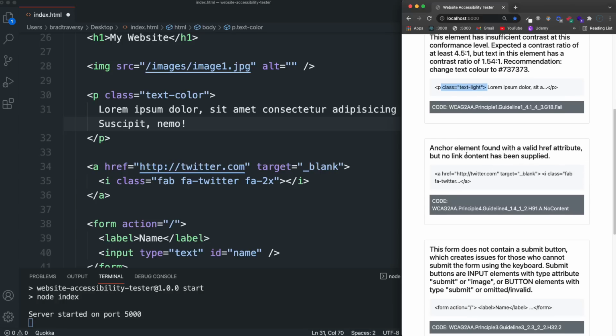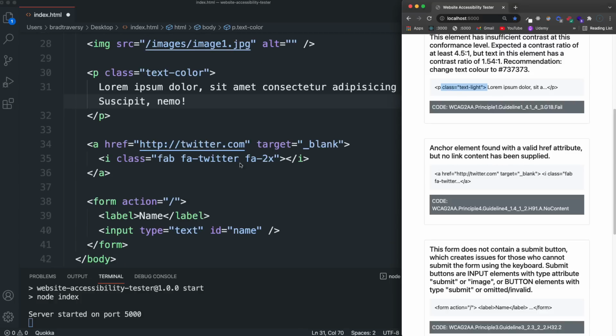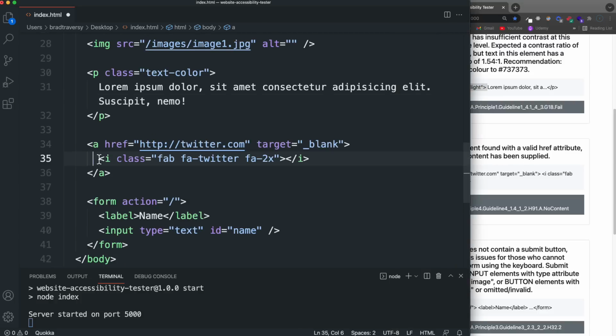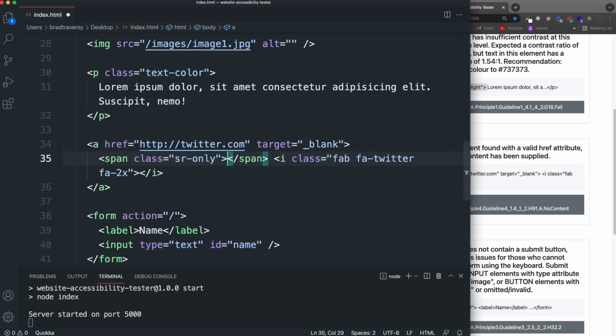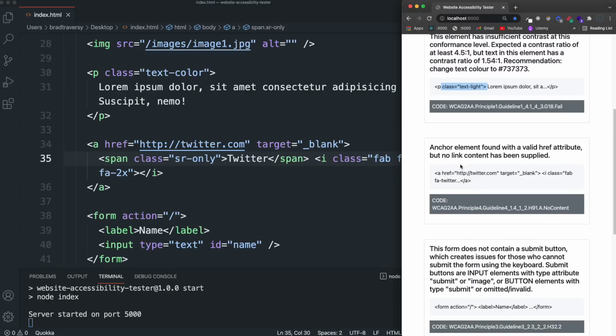And then anchor element found with a valid href, but no link content has been supplied. So it's talking about the Twitter link, where we're just wrapping a link around a Font Awesome icon with no text. You could add text here, but if you just want the icon, what you could do is add a span with the class of sr-only, and whatever you put in here shouldn't display on the web page, but it will fix this issue.